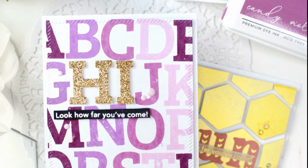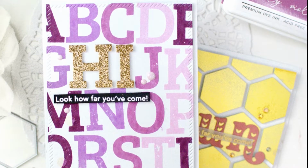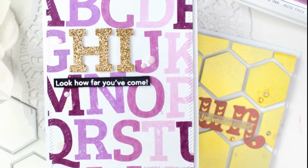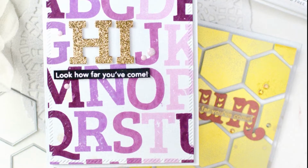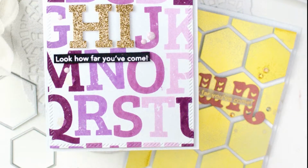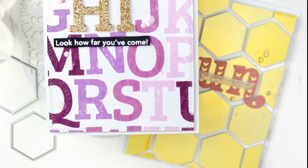I'm going to be taking it back today to what started most of our love for card making in the first place, and that is stamping and die cutting. Just some super simple techniques to make some really beautiful cards. It's fun to do, you don't have to think too much about it, and you don't have to have a ton of material to do it.